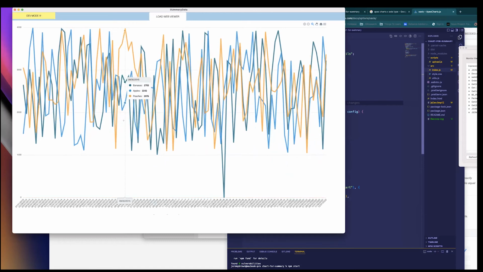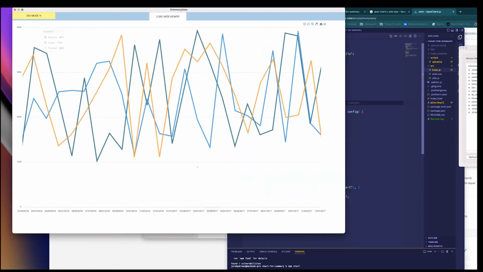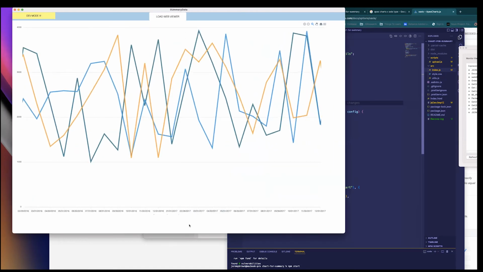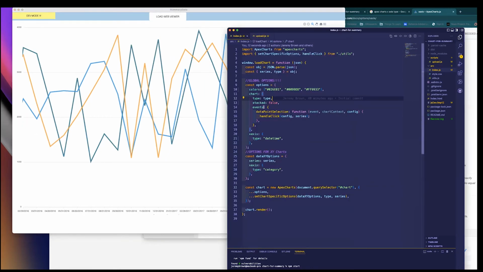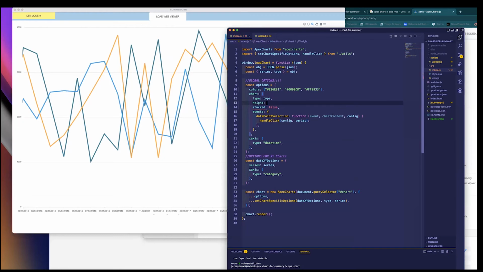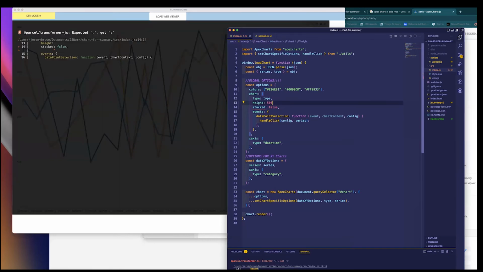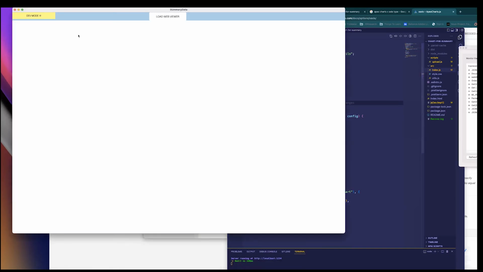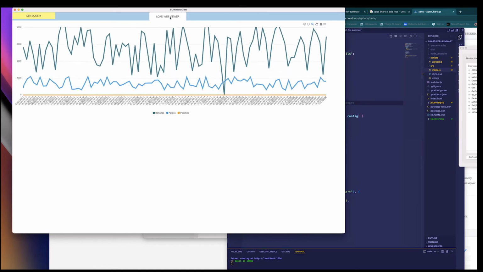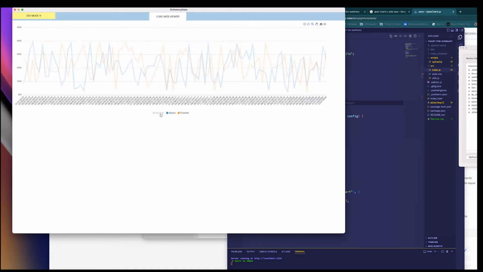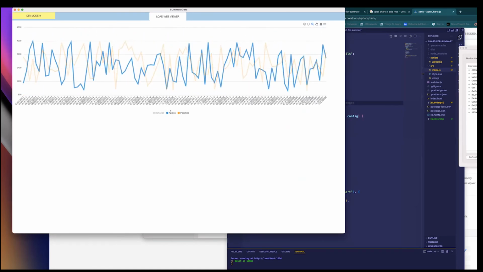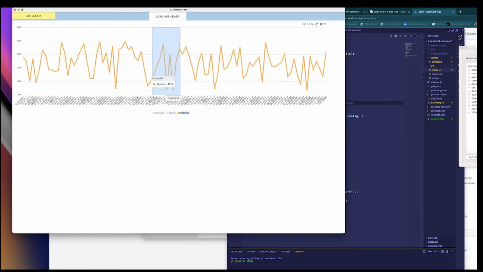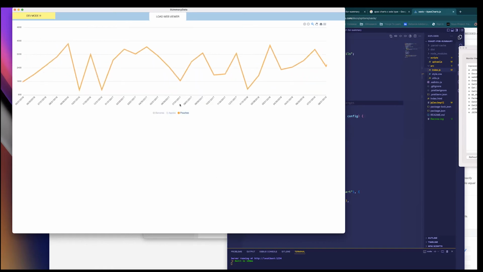Oh, there we go. Okay. Ooh, boy, that's quite messy. But the point is that they could come down here and, let's put a height in here. Height, I think it's just 500. There we go. So now I can easily eliminate a couple of the series and focus on just that.